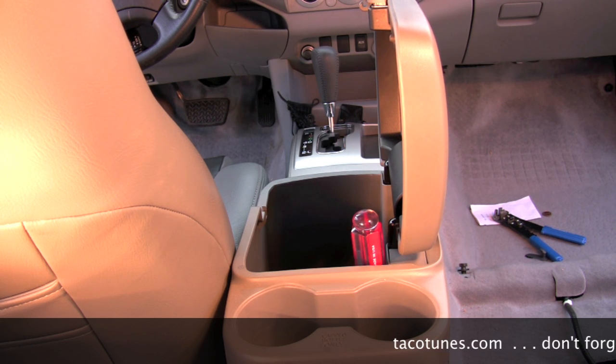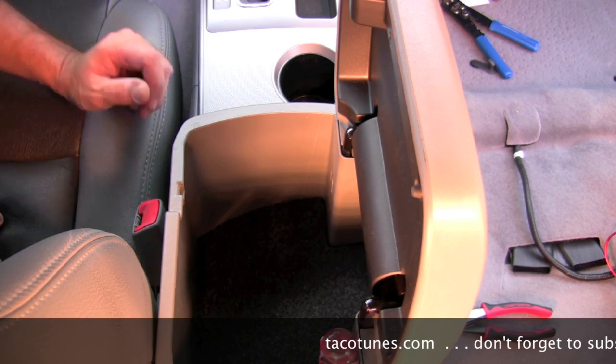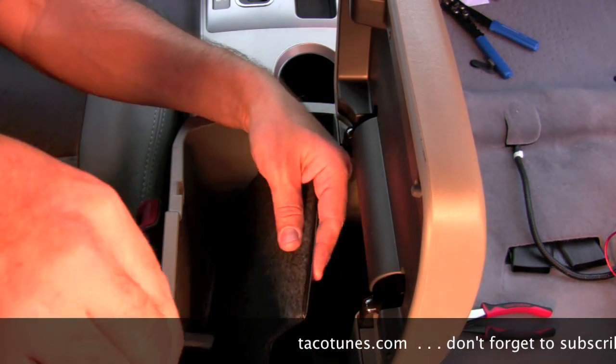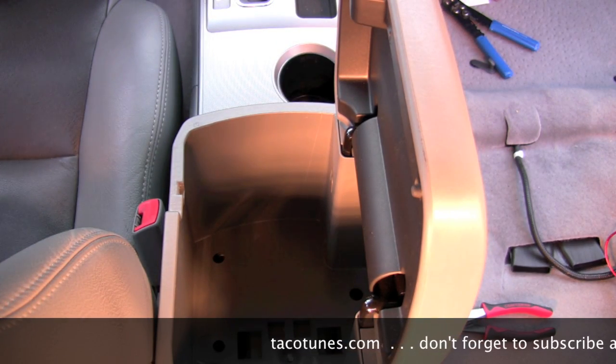Let me see. I guess I'll start with, I'll move the camera and I'm going to try and get a top view of everything. That way it's easier for you guys to see what's going on. Alright, not sure how well this is going to show. It's kind of dark in here. First thing I did is I took a screwdriver and I popped up this panel. Comes right out. You're going to see a couple of 10mm bolts in there.